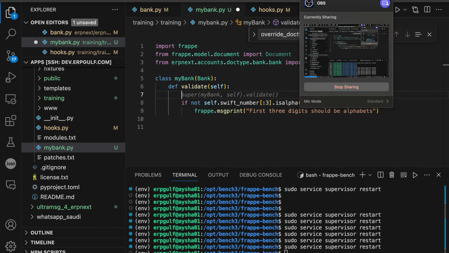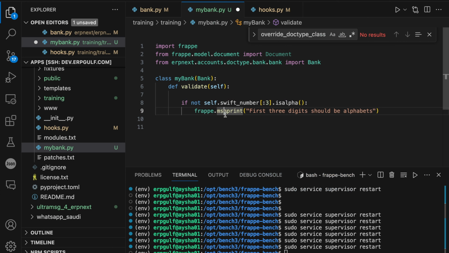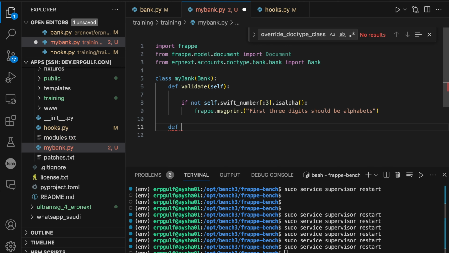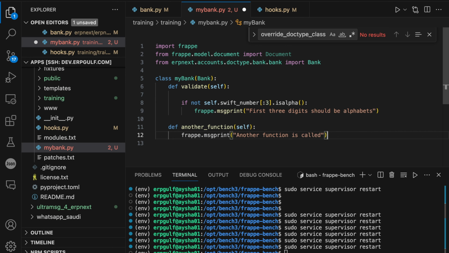Now, what is our next plan? I will just show you, if you want one more function to be called from here. Another function that you can call from here, this is not the same, so I'll write another function, write something.